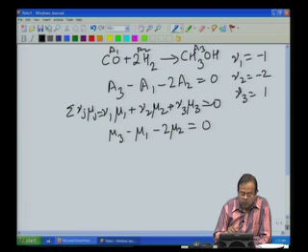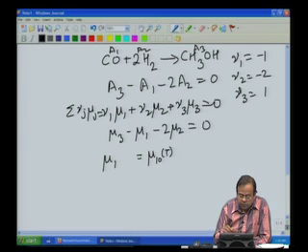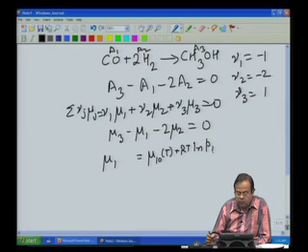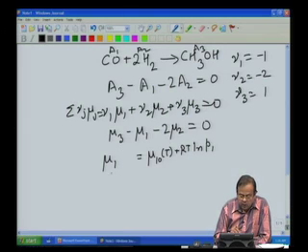Let's come to mu 1. What is my mu 1? I am going to use perfect gas mixture behavior. Mu 1 is mu 1 0, which is a function of temperature, plus RT ln partial pressure of 1. That is my perfect gas mixture model. Similar quantities for mu 2 and mu 3. So, now if I substitute these individual values over here, I will get summation nu j mu j.